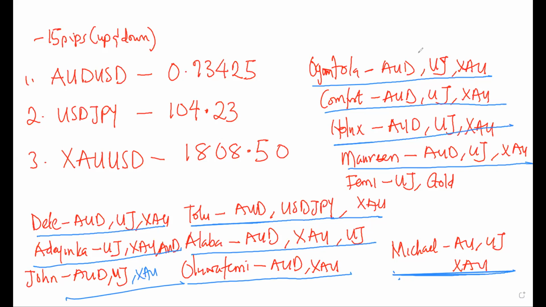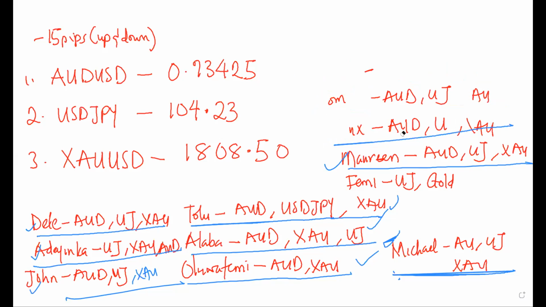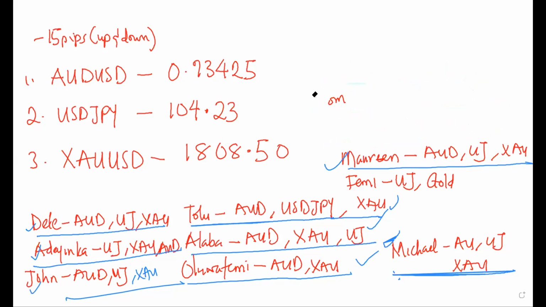Let me see. Omotola marked, Comfort marked, Olox marked, Mori marked, Femi marked, Michael marked, Alaba marked, Tolu marked, Daily marked, Adeyinka. So everybody, 1, 2, 3, 4, 5, 6, 7, 8, 9, 10, 11. 11 persons. All right. That means there is one person here that did not do anything. That is Mrs. Adetunji. Mrs. Adetunji did not do anything here. All right, so good. Congratulations, you've done well. So let's do the corrections. Let's mark it up. So you're going to see for ourselves. So let me erase everything here. Let me erase your names.